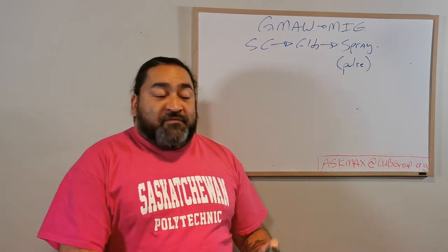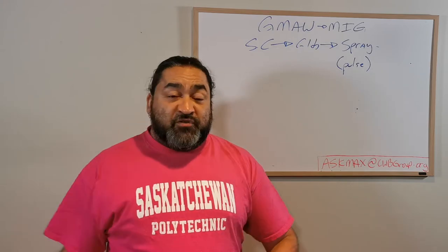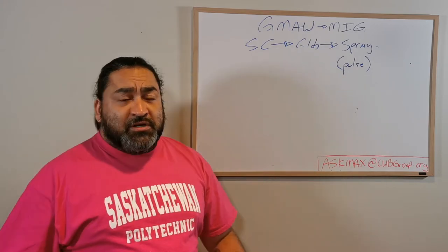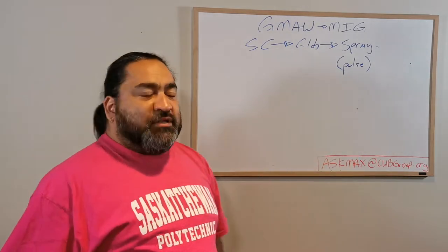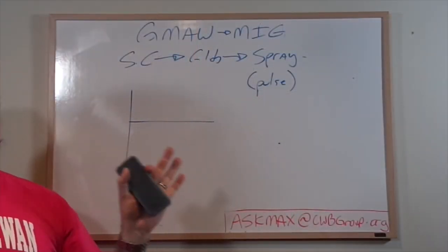But if I have to go back and fix undercut or cracking, or I can't weld thin plates and I have to go grab a different machine, different wire, different settings, well, that slows down the process. So what do I want to do? Well, I'll explain to you what Pulse does. Okay? So here's our normal power curve.